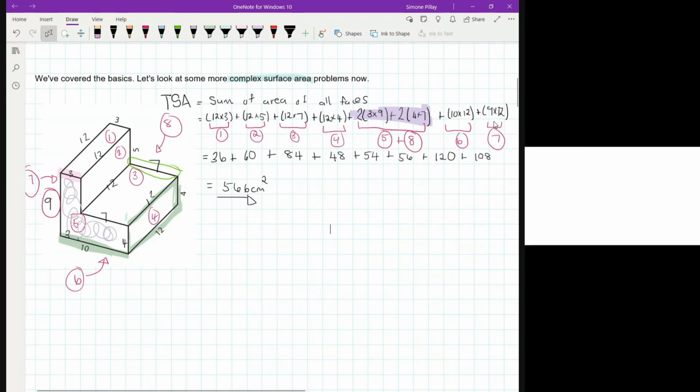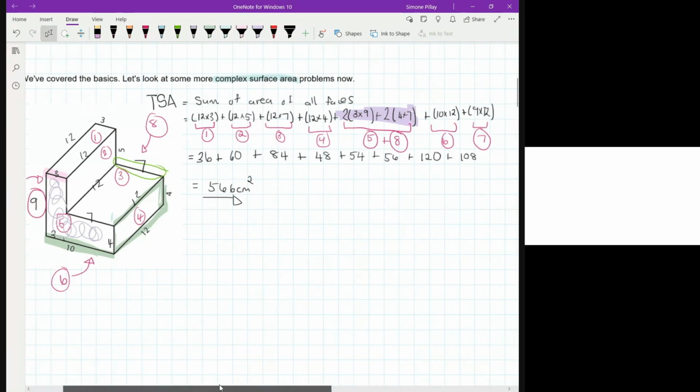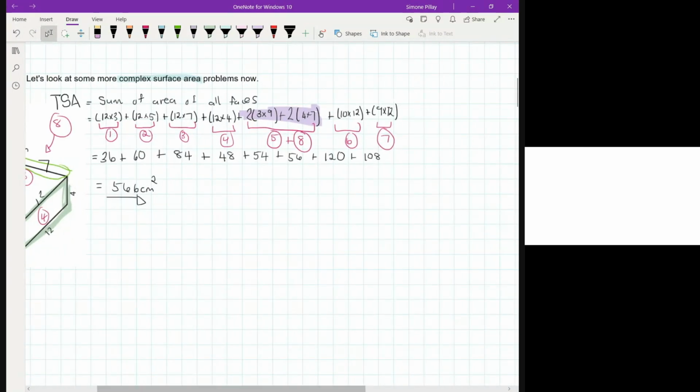I did hear a hand, yes, Emise. Ma'am, so you see for the face number 5 plus 8, 5 and 8, ma'am. Maybe explain why you multiplied it by 2. Okay. So I didn't have to multiply by 2. I could have just moved my screen, but I didn't want to move my screen because then half of the block was going to be out. Let me show you.